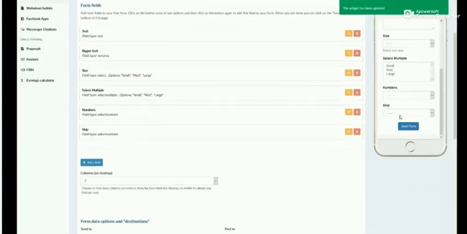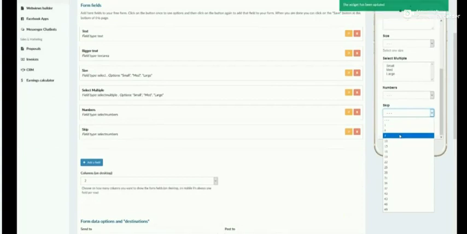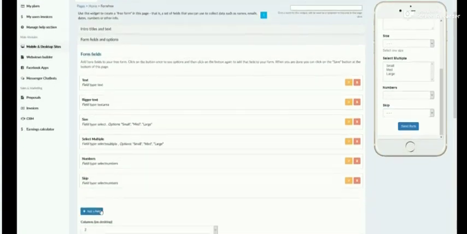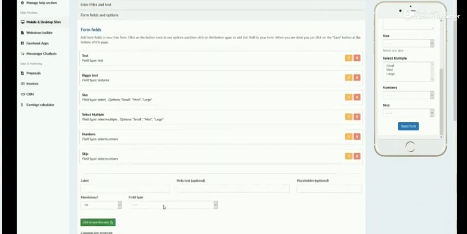And now when we scroll down to the skipper, you can see it skips every 3 numbers. So it's 1, skip 3, goes to 4, skips 3, goes to 7, skips 3, goes to 10. So that's an easy way to do patterns if you wanted to select multiple numbers with skipping numbers.